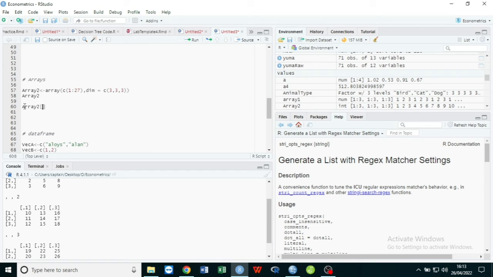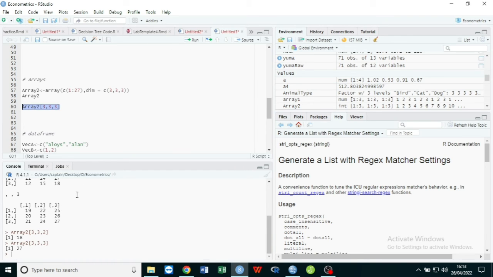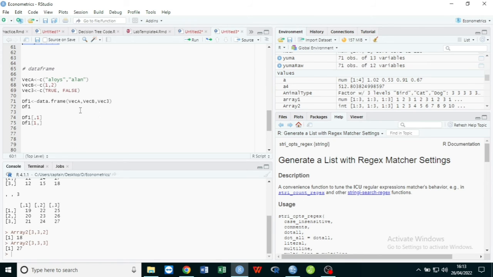You want to access this 18, which is in the third row and the third column, and it is in the second matrix. There is the first and there is the second, so you put 2 there and you run, you get your 18. Same case, if you want to get 27, just change here to be 3 because it is in the last matrix. Yes, like that. I hope everyone has understood.